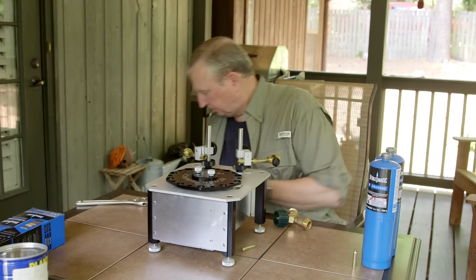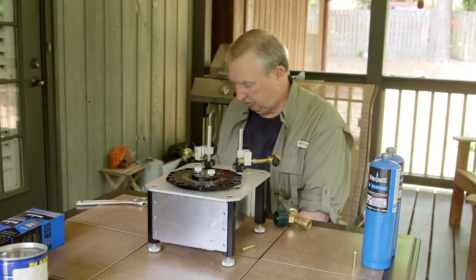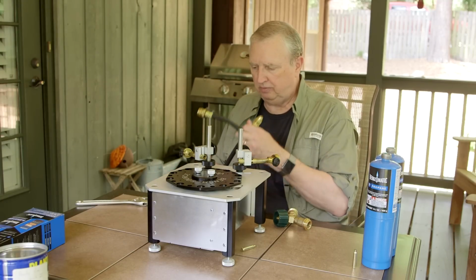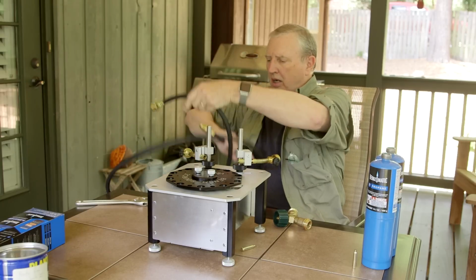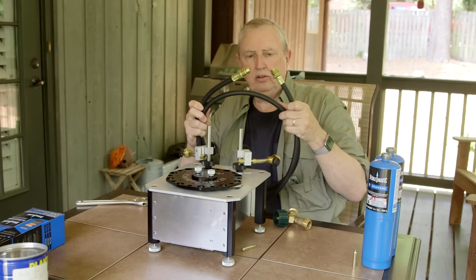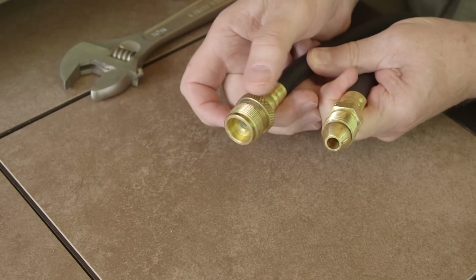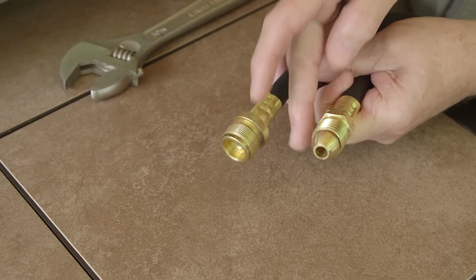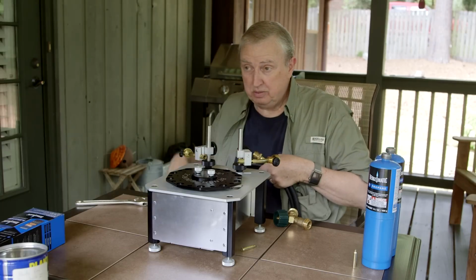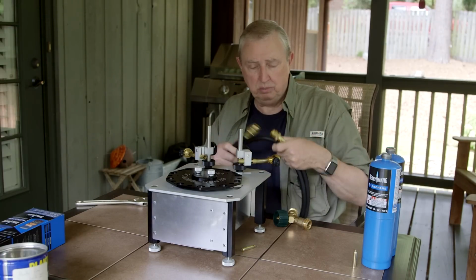Then what you need is a couple of hoses. Now, you may be able to buy these on the internet. I didn't have any luck finding them right off, partly because I wasn't sure what I was looking for. But here's the hose, and it's 6 feet long, and it has different fittings on each end, and that's the critical part, of course. Now, where did I get this hose? I got it at my local LP gas distributor. Even if you live in a rural area, there's bound to be somebody selling LP gas, and they can make up hoses and assemblies.